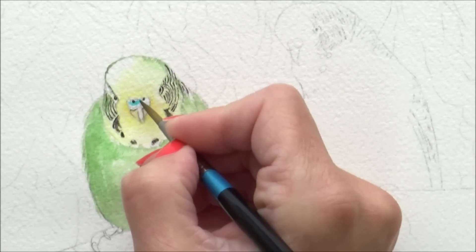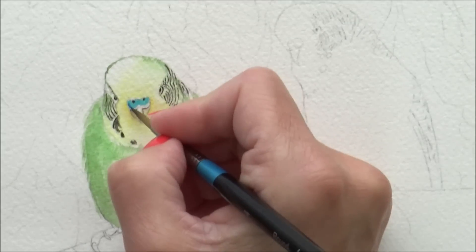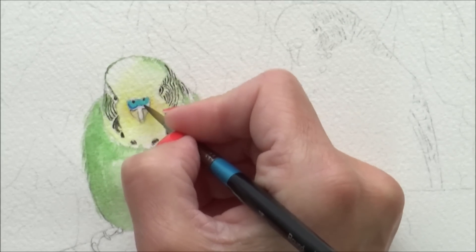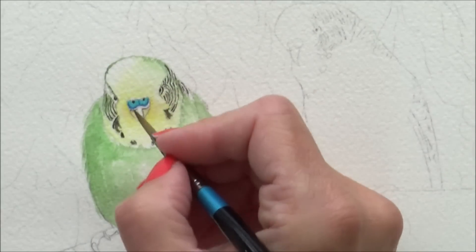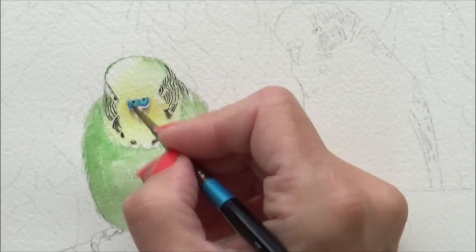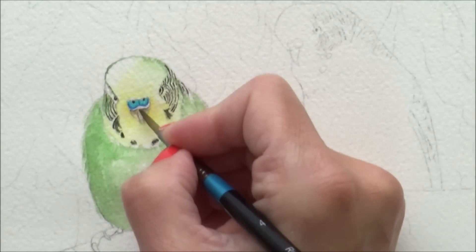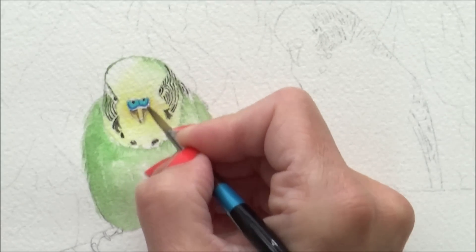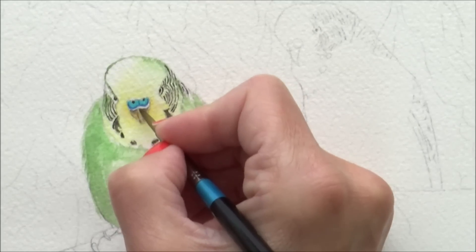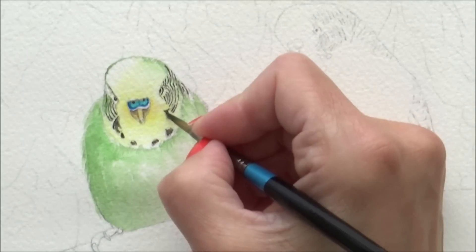Now it's time to put in that beautiful turquoise color on the top of the bird's beak. There was also an area of blue underneath that bright turquoise, so I was careful to put that in with a fine paintbrush as well. Then I added some brown mixed with sepia to the base of the bird's beak. The paper is dry at this point so we're working wet on dry, and there's no chance of any of those colors bleeding out into the pale yellow areas. It also gives us a lot more control and makes sure that we can get the detail we need.